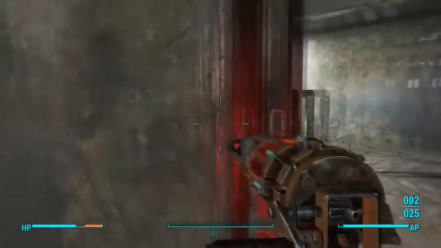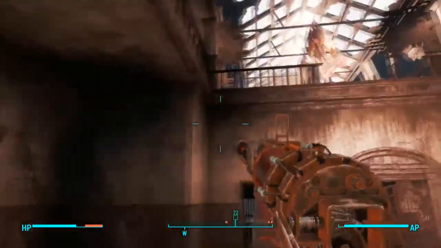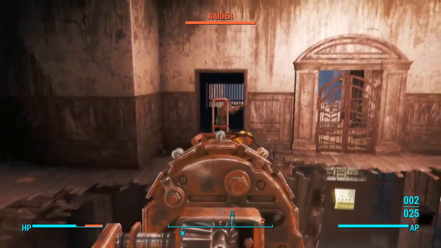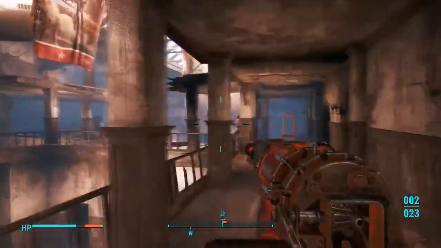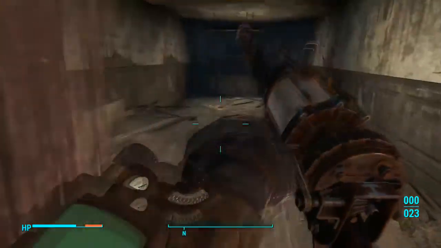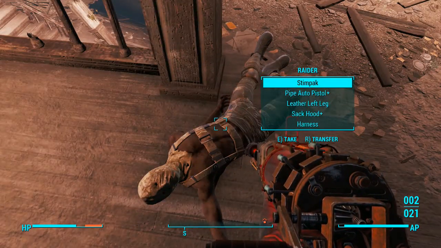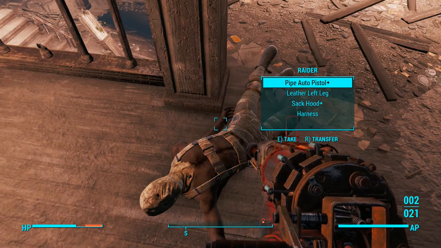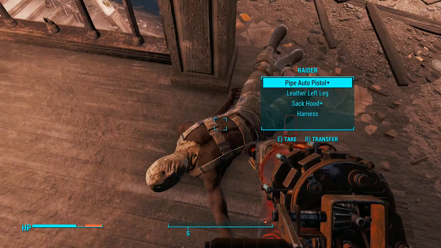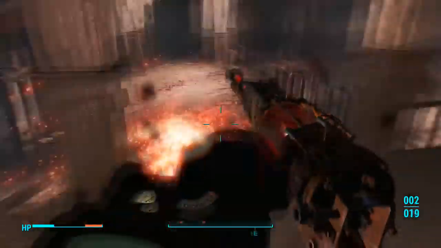This way. Here we go. They're up there. They're still up there. Oh, there's a guy there. Ha! Get wrecked. Didn't see me, did you? Oh, yeah. I think if you load it twice, it does more damage. Not too sure. Pipe auto pistol. Harness. How do I go down? I can't scroll through these. Oh yeah, I can. I'll take a pistol. Another guy here as well. Oh! Oh, that was a close call.